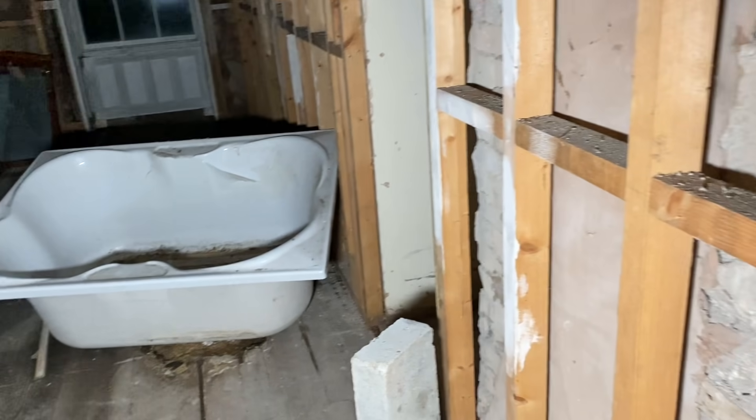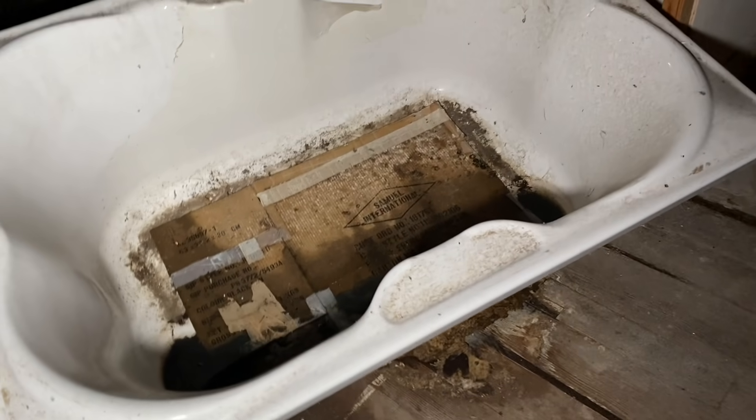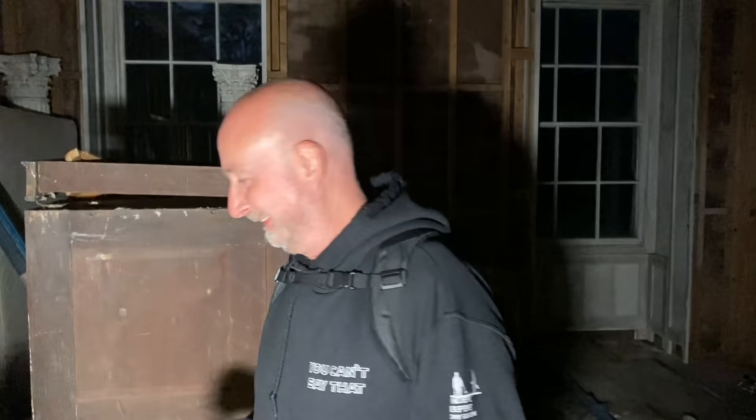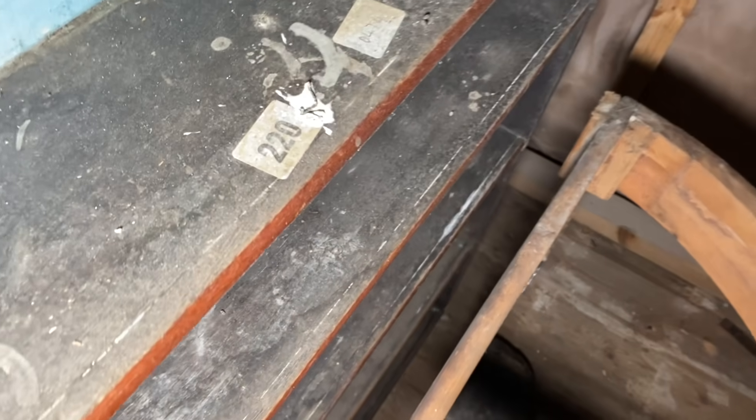Look at this. I don't know which way to go. Look at this bath — I don't know if I want to call it a bath. But yeah, all the old furniture. Like I said, it's definitely been on auction at some point and they've left loads of it. But you know, if you buy something and you don't take it all with you, you get fined. So you might as well come and get it. It's been a lot of bloody fines.